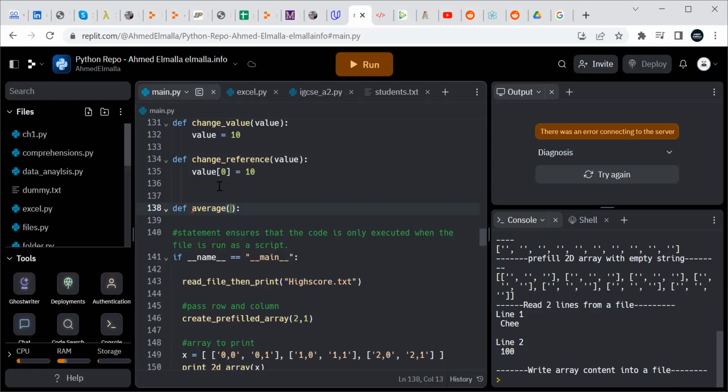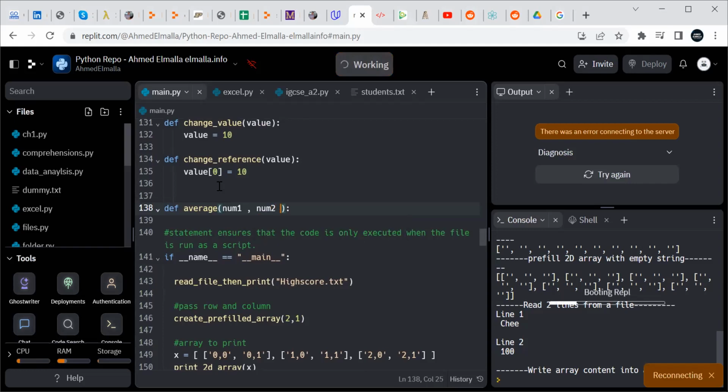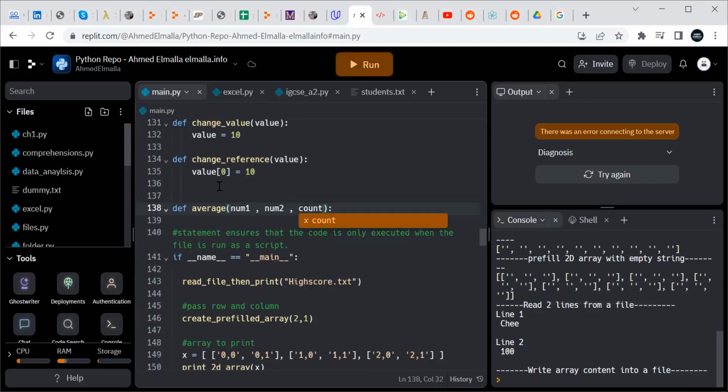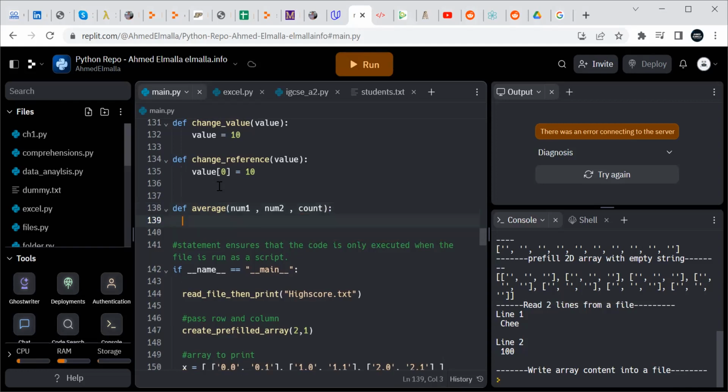So can we think together? If I pass it num1 and then I pass it num2, and then the count of how many numbers I am passing, I want you to tell me what we need to do here.